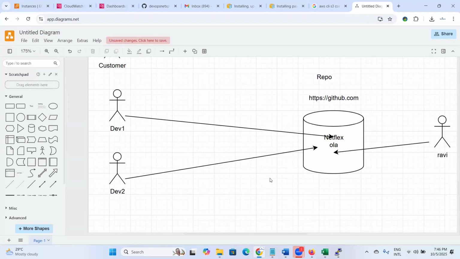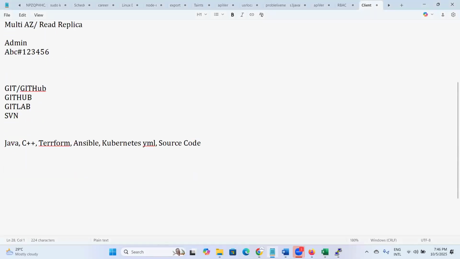So at the end of the day, guys, on the local machine, the local laptop, they commit the code. It could be Java, PHP, or Terraform.